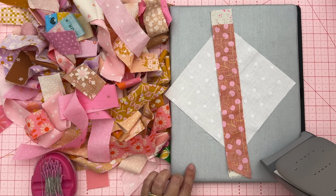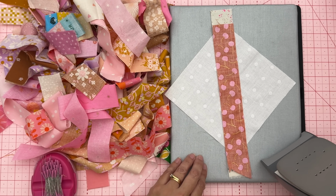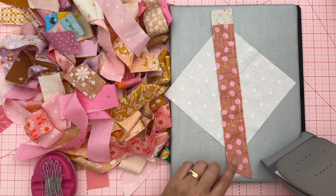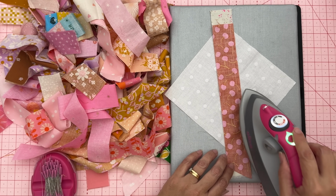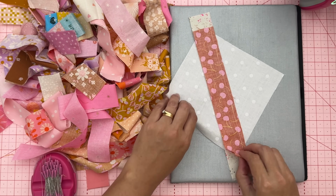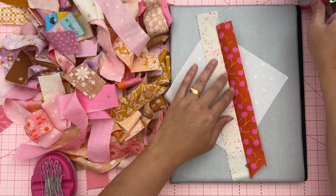I've got this new pressing mat that's new to me. Some of the ladies at the retreat had these and they're so amazing, especially if you travel and sew, like go on retreats and so on. This is just really nice and little to have on my sewing desk as I'm sewing so I can press, because you do press a lot making these blocks. So I'm just going to set the stitches there. And then I'm going to open it up, finger press, and then press.